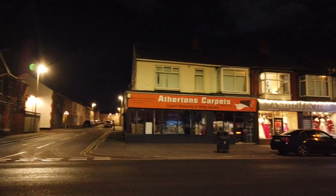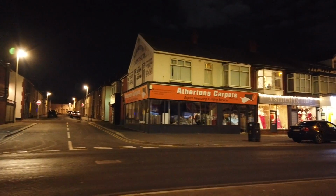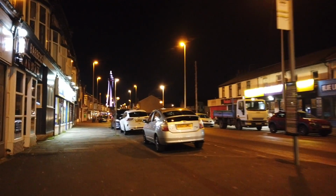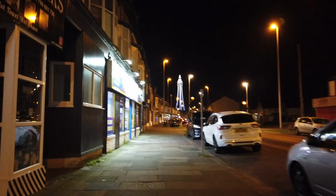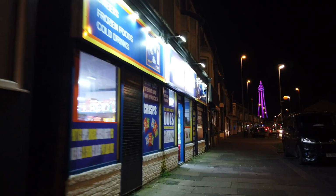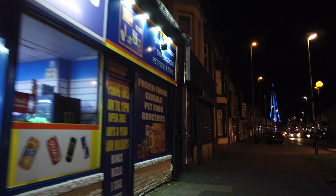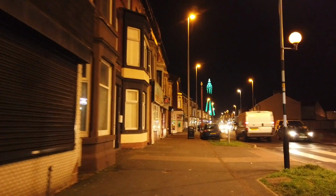I mentioned over the road the Atherton carpet. It's been there for years and years, Atherton's. It used to be a house of ill repute just above there once. Yeah. There's a bit of that going on down here. Not quite the same as Cookson Street, where it's all kind of in the open. Where here, you have to kind of know where to go, which back alley to go down, which door to knock on. Look out for the light. Not that I do any of that sort of stuff.